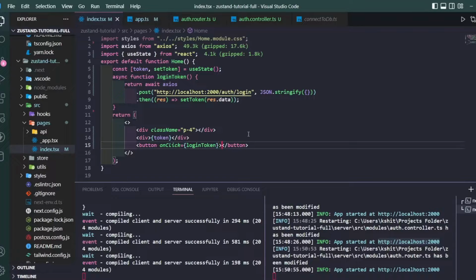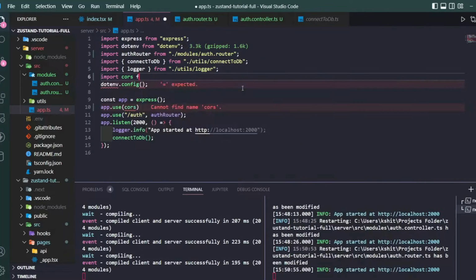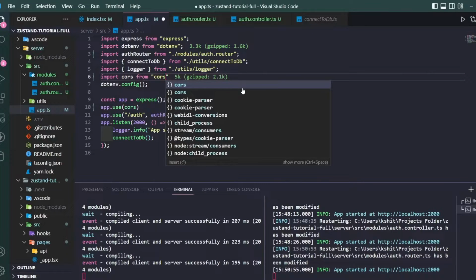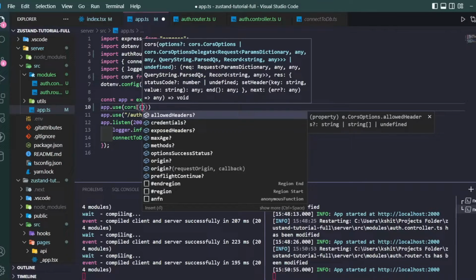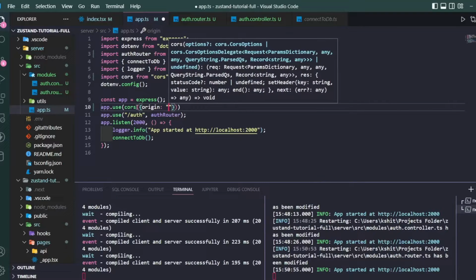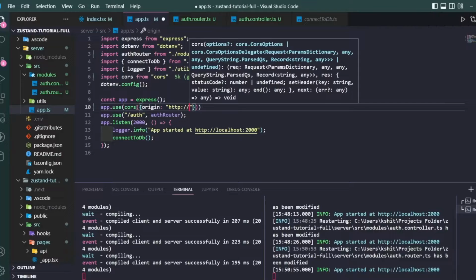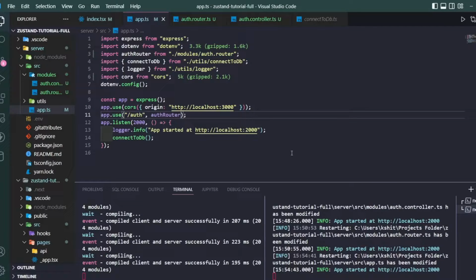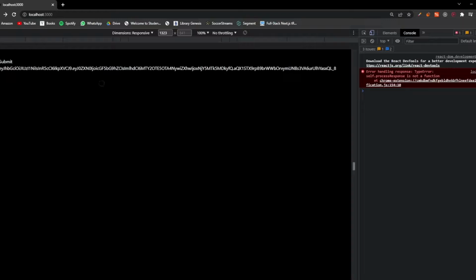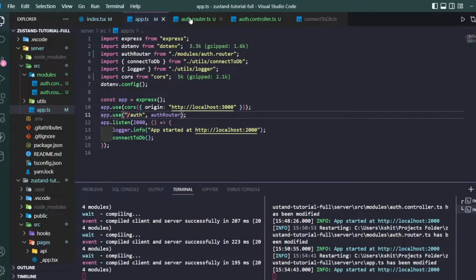Apparently it is not working, because what I forgot to do was import CORS in the server so that we can allow requests from any client that we want to accept requests from. This is all happening in the server, so we can add our client to it, which is http://localhost:3000, our client, right? All right, now let's see if that works. All right, that works. That was the problem. We hadn't added the cross-origin request allower, so we couldn't receive any requests on our server, and that was causing the error.